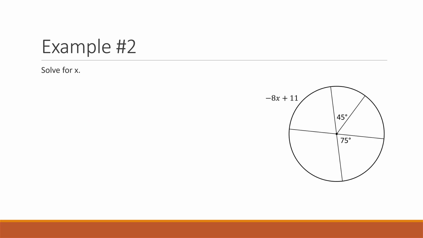So let's look at some of this solving. Here we want to solve for x. So what we're going to do is I noticed that I have an angle measure of 45 and 75 in the center of the angles. So I'm going to take this expression and move it to the inside so that they're all in the same location. Central angles and their arcs have the same measure, so I'm allowed to do that.